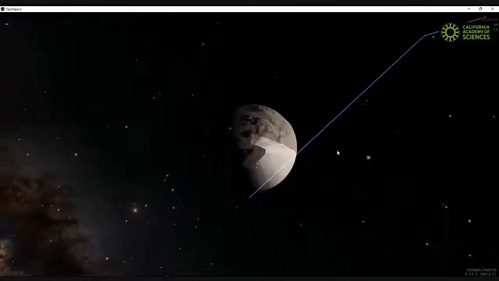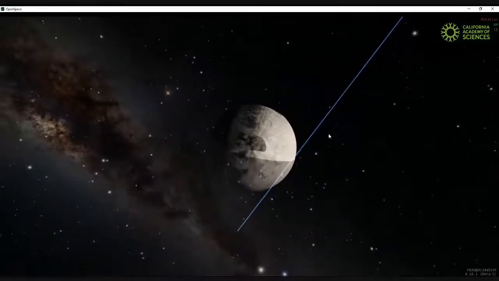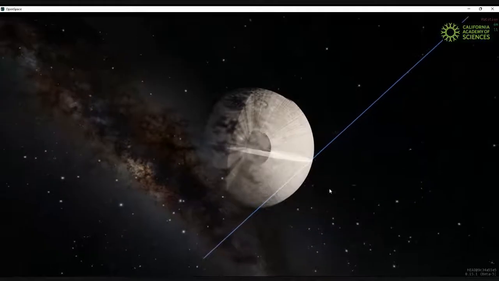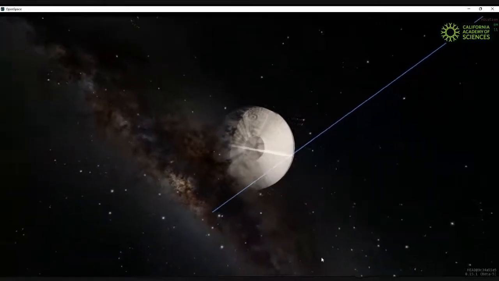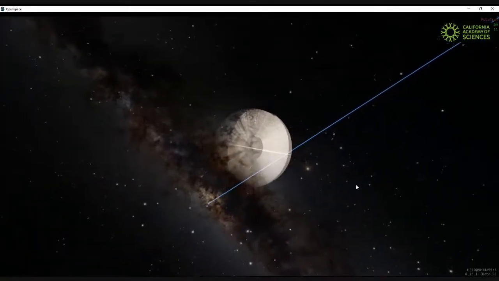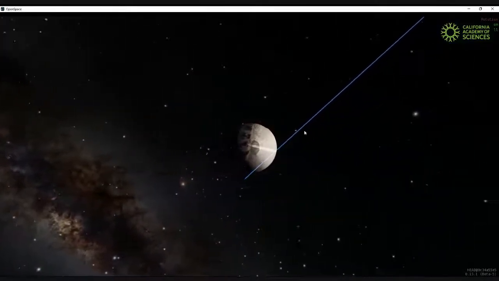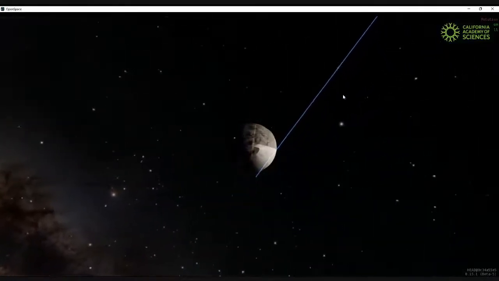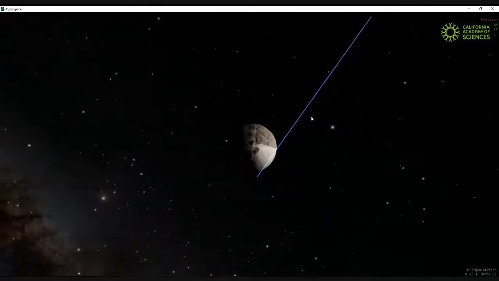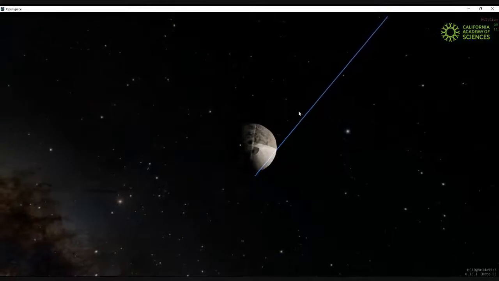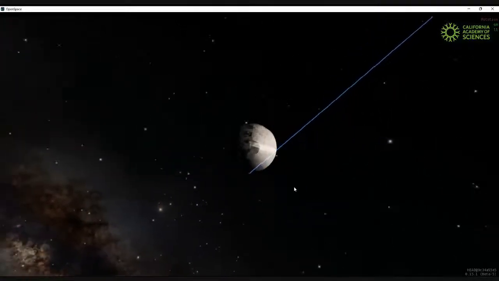Pluto's looking pretty exciting right now. It's tiling in. There we go. Pluto is not actually see-through. That's just what my computer is doing. But you can see something very cool that is not a challenge of Pluto on my computer right now. Check out this blue line. When we saw the orbit of Neptune, it went right to the center of Neptune. When we see the orbit of Pluto, it looks like it missed Pluto.